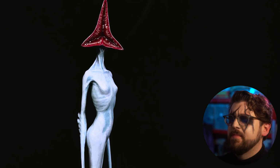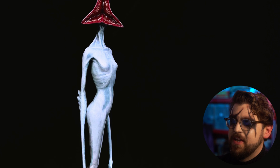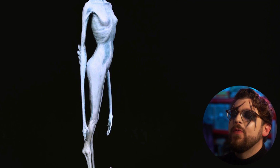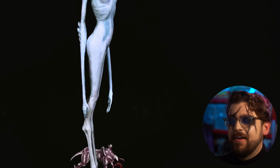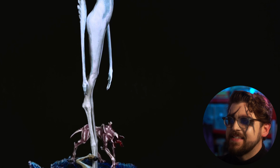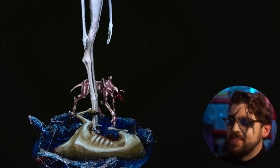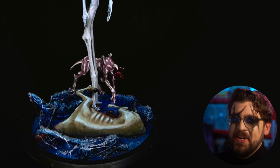Okay, next is the intermediate multiple figures / large format category. Can't wait. Oh man, that's really the stuff of nightmares. That's like otherworldly. This monstrosity is by OSW Zengiki. Ah, no, what's this on the base? A dismembered dog. As soon as you get sad dogs involved, you're instantly losing points in my book.